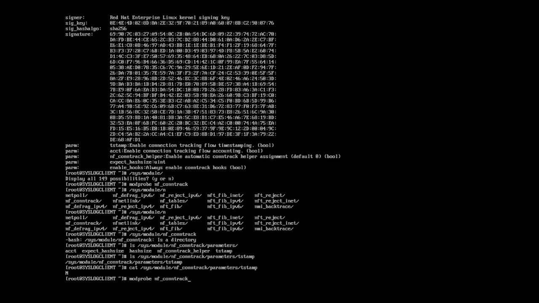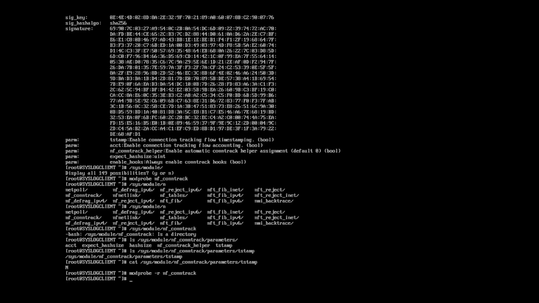So now what we're going to do is remove this module. I already stopped the firewalld service, since it is one of the dependencies. The firewalld depends on this module, so I already stopped the service. So if you're messing around with modules, make sure that you know what other programs or daemons use it. That way you can safely do it. After you remove it, you just have to add it back. The modprobe -r just removes the module, and then this will add it back.